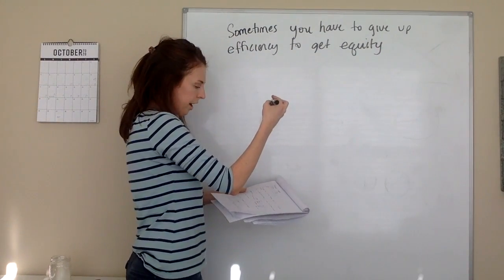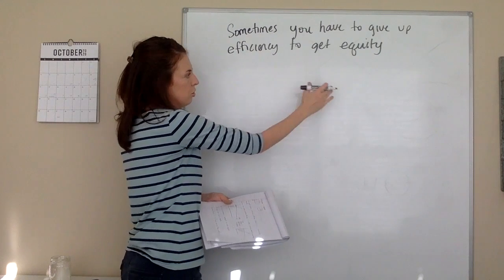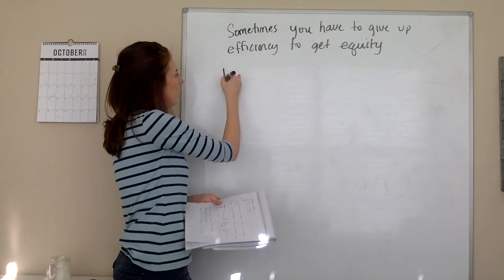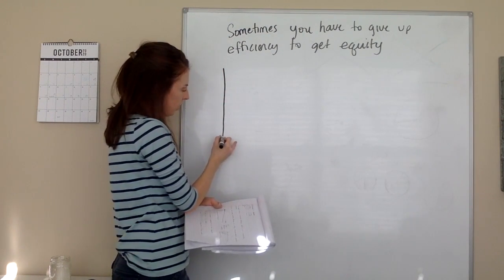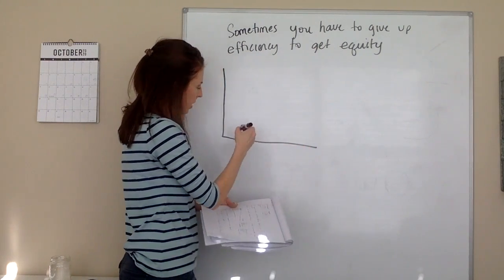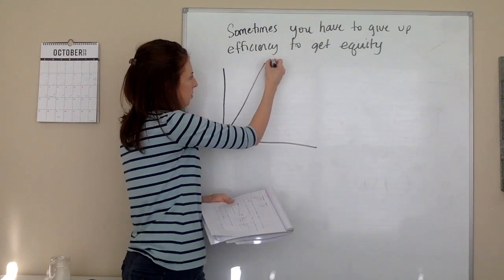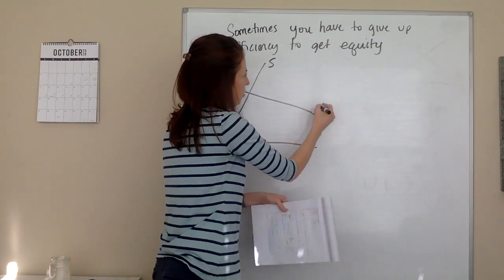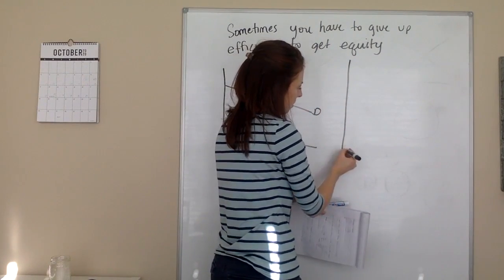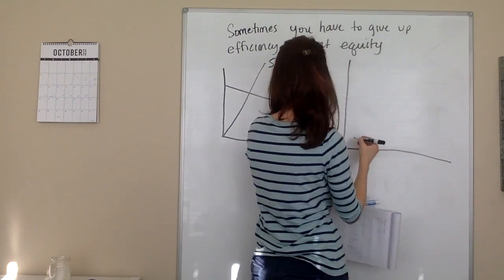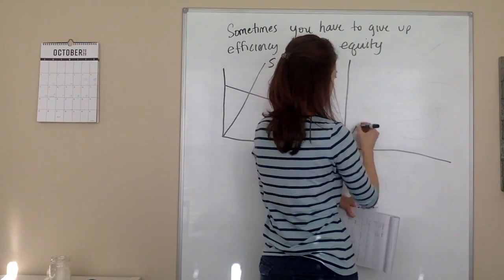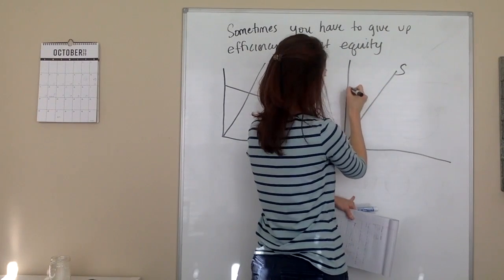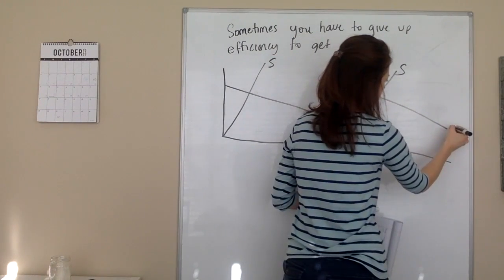We're going to draw a graph here. We're going to draw two side-by-side graphs. When you draw this, the important thing is that you make the supply curve really steep, and the demand curve kind of shallow, and then just draw it again, because we're going to compare these two different things. So: steep supply curve, shallow demand curve.